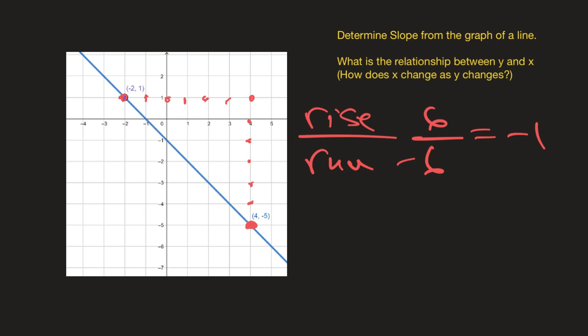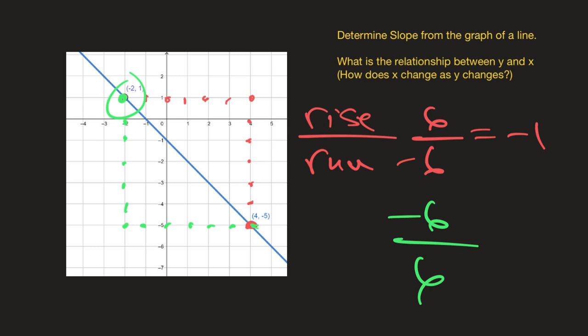Okay? Now, what if we went the other direction? Guys, again, it doesn't matter. If I'm going from the high point to the low point, where would you go from here first? Would you go up or down? You'd go down. We would go down 1, 2, 3, 4, 5, 6. Down is a negative direction. Down 6. And then where would we go? To the right 6. 1, 2, 3, 4, 5, 6. Right is a positive direction. Down 6, negative 6. Right 6, positive 6.